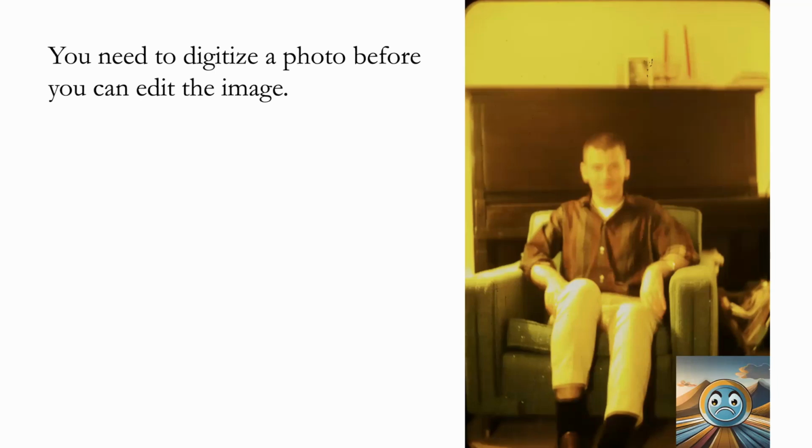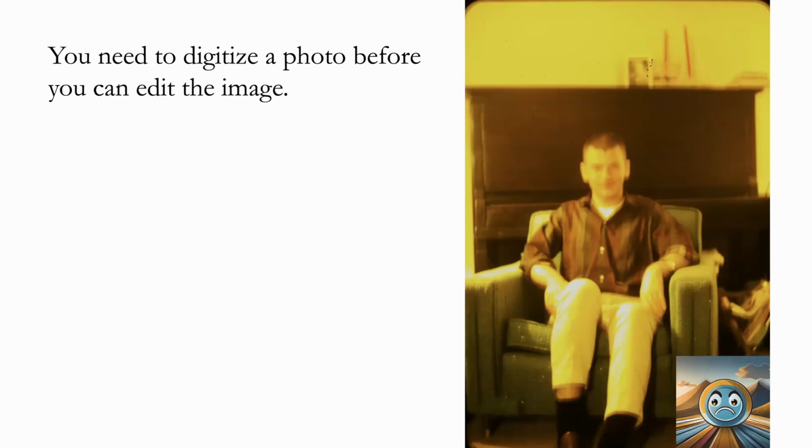So here's the question. Of course, this photograph has a frowny face, and I need to start explaining the frowny face, but you need to digitize the photo before you can edit the image. Okay, so if you have a pile of photos like this, it would be probably a good idea to get an idea of what can and can't be done before you start trying to digitize all this, because you can digitize this as much as you want.